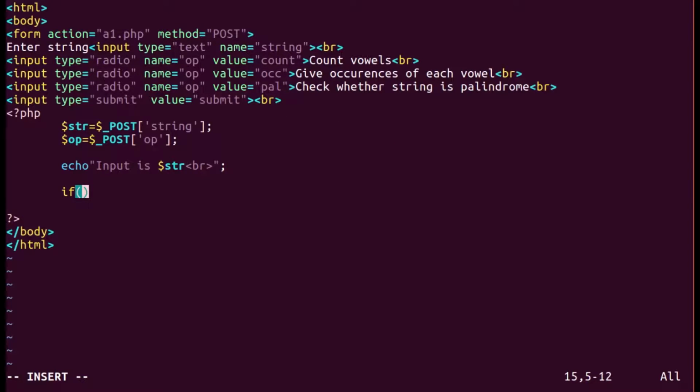I'm using strings as the contents of my radio buttons, and I'm using an if ladder. If you want to use switch case, you can have numbers in place of strings, like 1 in place of count, 2 in place of occurrence, 3 in place of palindrome, so that you can use a switch case and have case 1, case 2, case 3 simply. So let's use the if ladder.